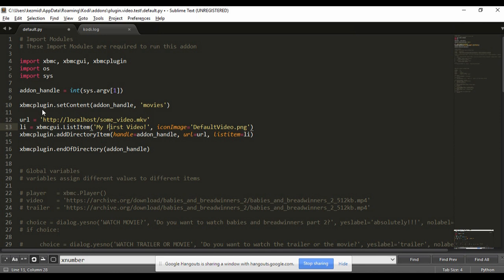So now we've got that, let's make it look a little bit cleaner. First of all, where it says URL equals localhost somevideo.mkv, clearly that's just an example that they've used on that wiki page. We already have a video that we could use.